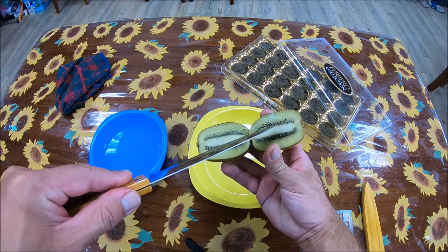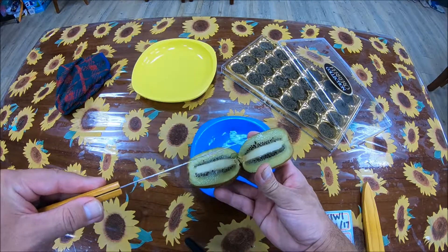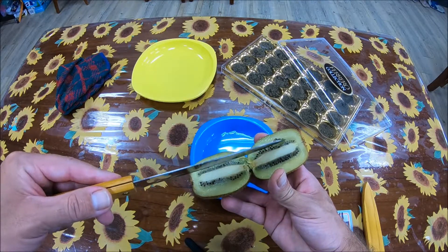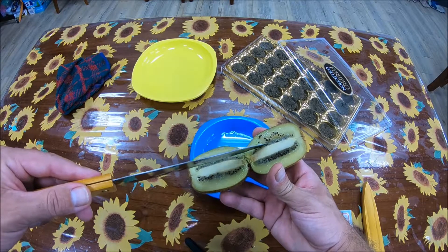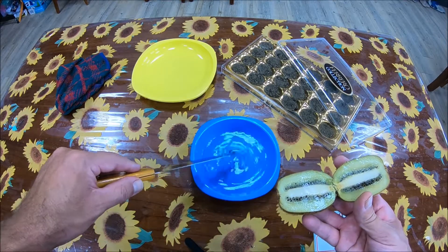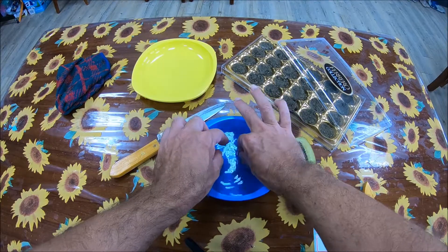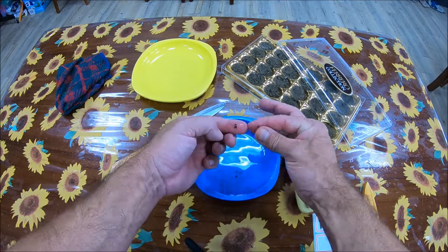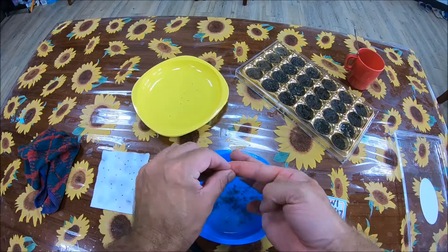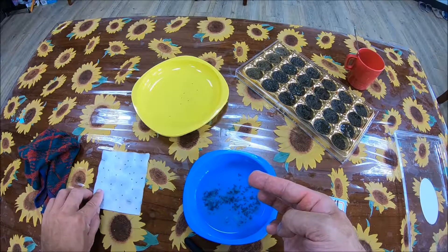The easiest thing to do is to have a little bowl with water, because you need to rinse off all the gooey little things. You just take your sharp knife or something like that to harvest the seeds and place them in the bowl of water. The reason for the water is to rinse off the little sack around the seeds — you can see it there. The idea is to get rid of that. You can just rub it in your fingers and then put it down on a tissue or kitchen towel just to dry a bit.